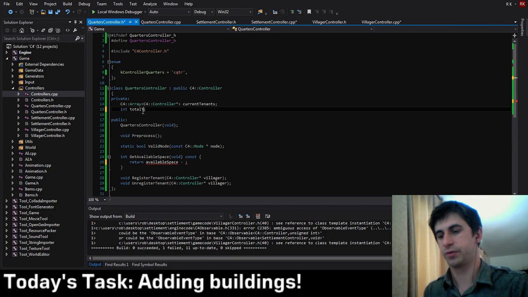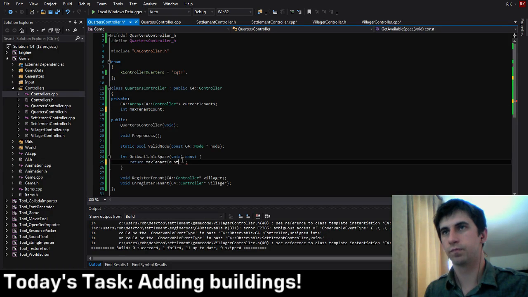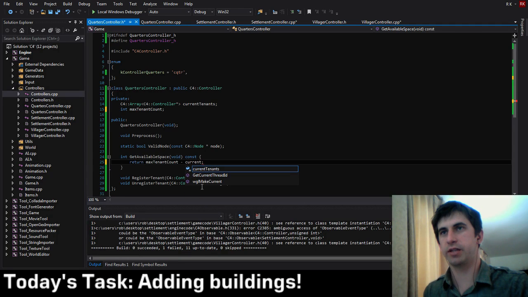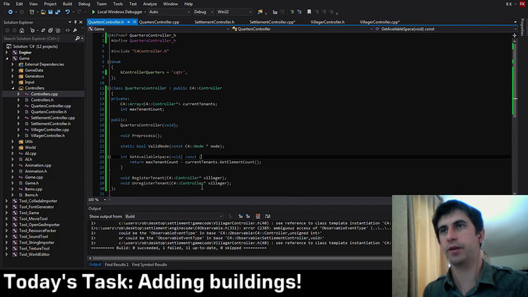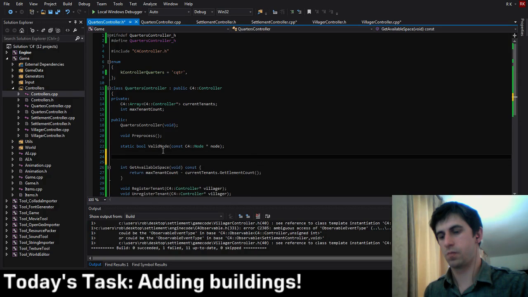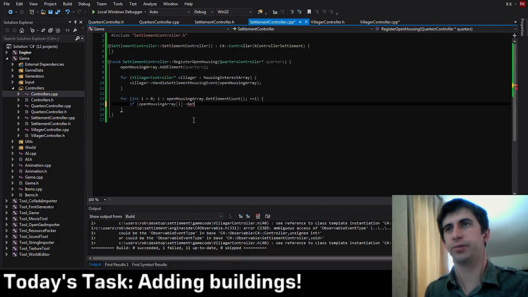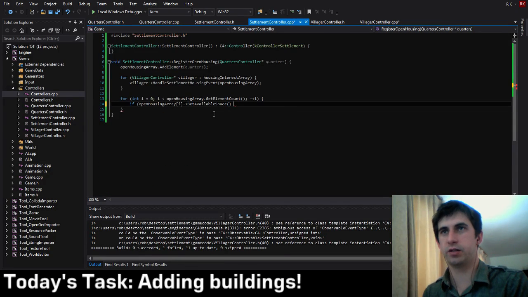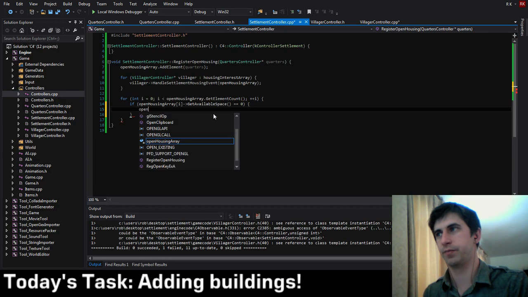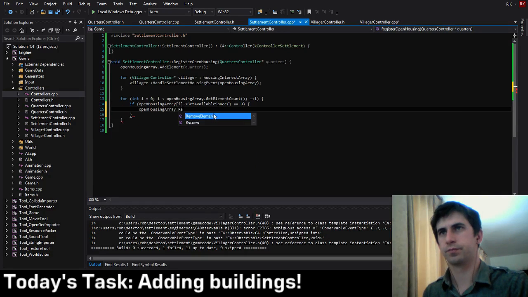Total, max, not total, max tenant count, minus the current tenant count. There we go. I don't think I need access to this for now, so we should be fine. Just that get available space. And if this is 0, then we're going to remove it. i minus minus i.